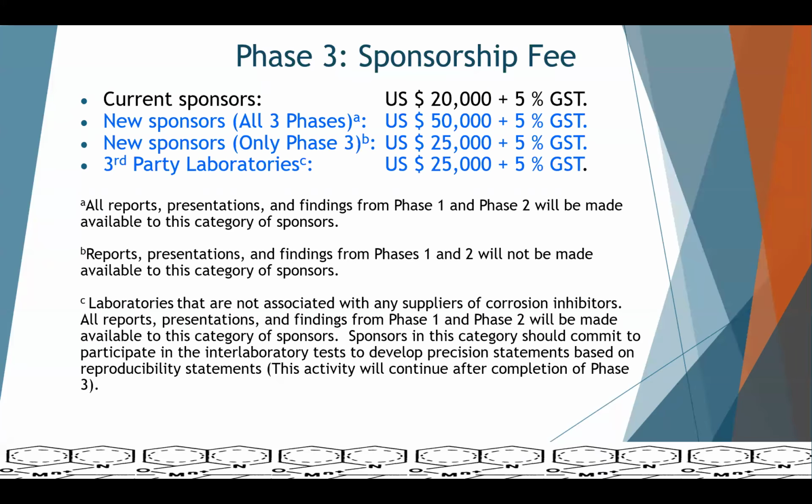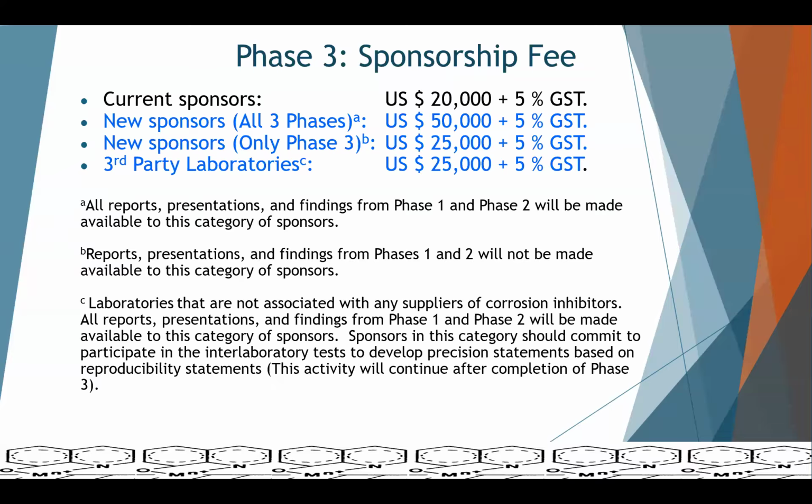Quickly, the sponsorship for the current sponsors is all well established, 20K. I was asked to explain the last 3. If you want to join the JAP at this stage for all 3 phases, it is $50K US. If you want to join only for phase 3, it's only $25K US.